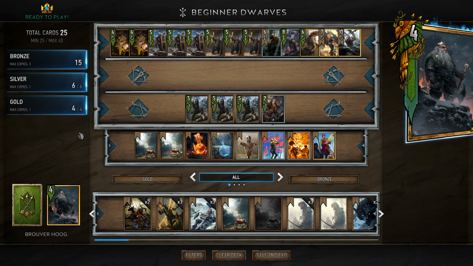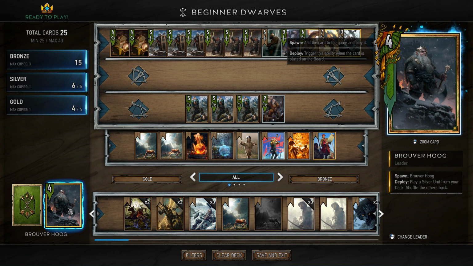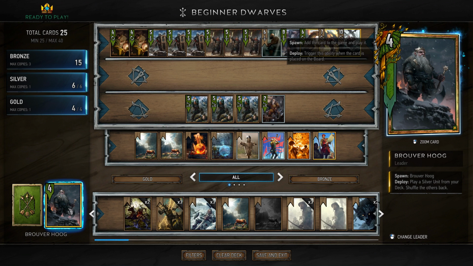But Bruvurhug, first and foremost, he is a dwarf. So having a leader that's also a dwarf is nice for dwarf synergies. And when you play him, he allows you to play a silver unit from your deck and shuffle the others back. So not a silver special card, a silver unit.